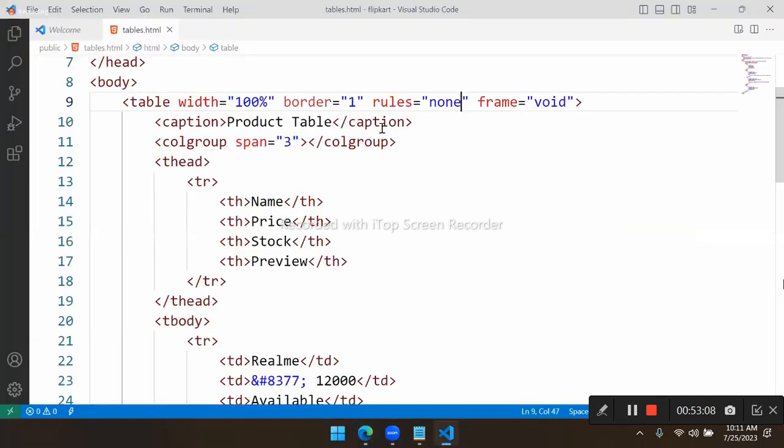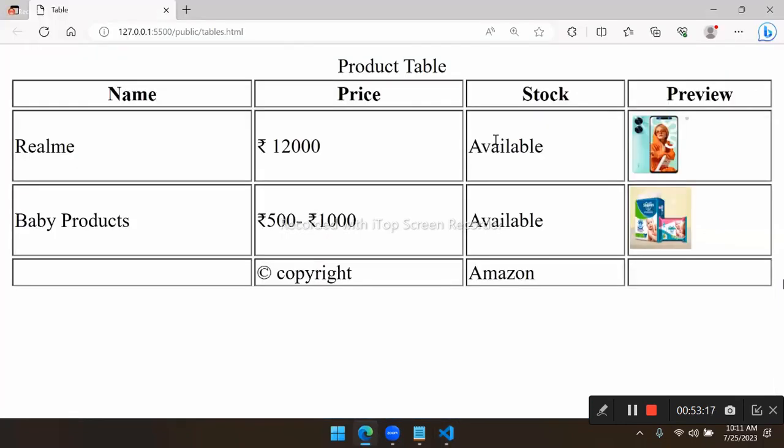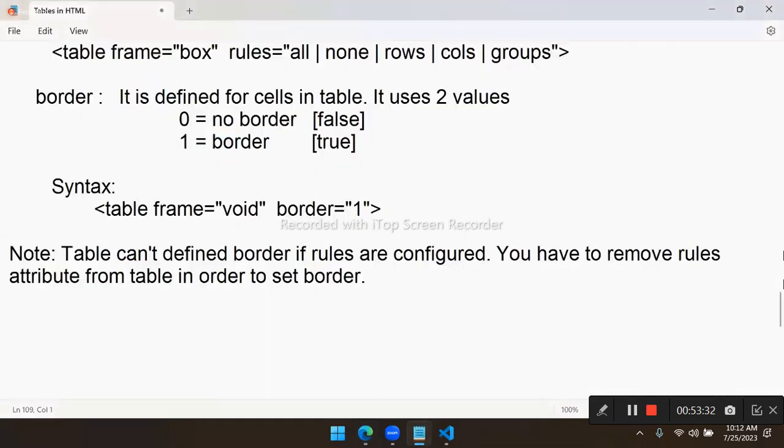To display border, rules must be completely removed. This attribute must be deleted. Then only border can work. If rules attribute is mentioned, you can never see border because rules will always dominate the border. Even if you set it to none, border cannot display. You have to remove it. That is the important note you need to know.